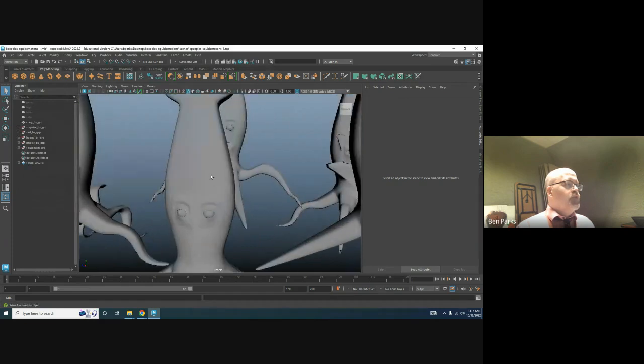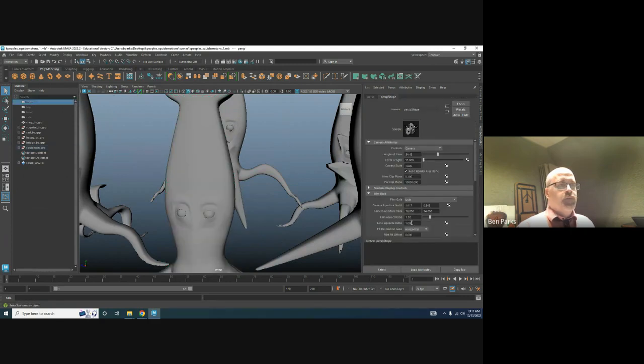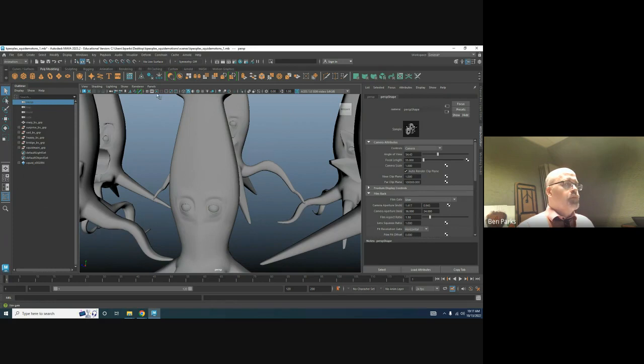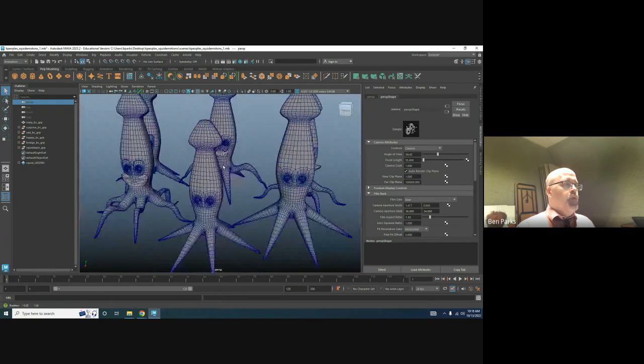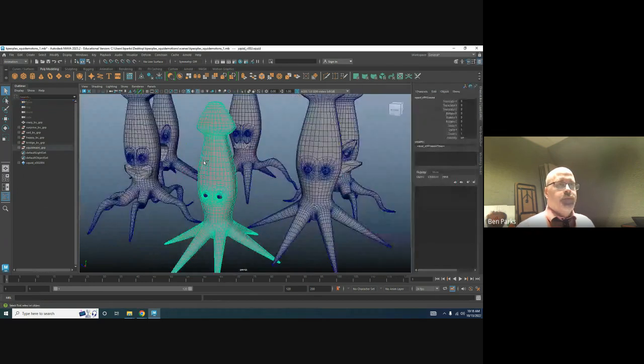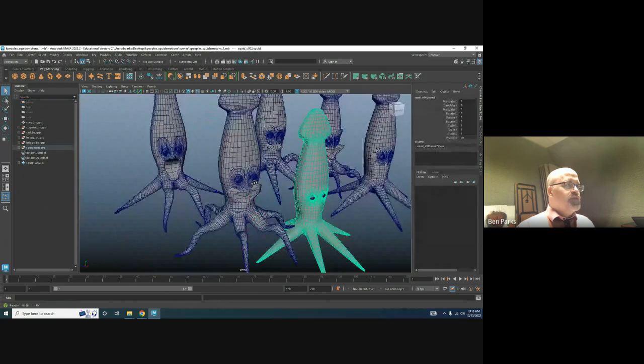That squid should have been right here. Okay, I see the expressions.